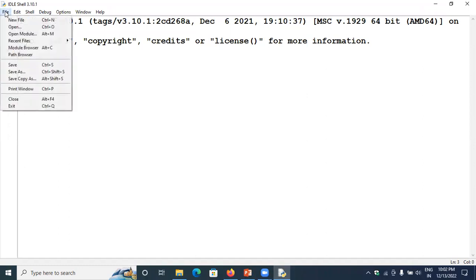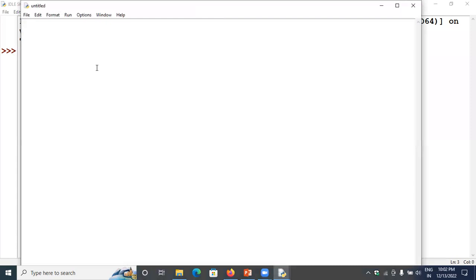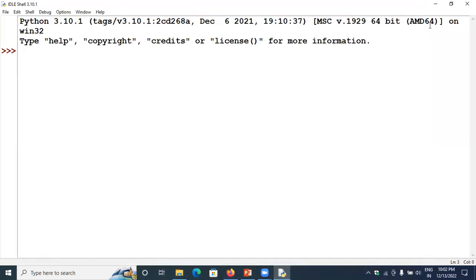But script mode means multiple lines will be there, and they will be run as a group. For that, go to File, New File. In this you can write all the lines. This is script mode. Hope you understood.